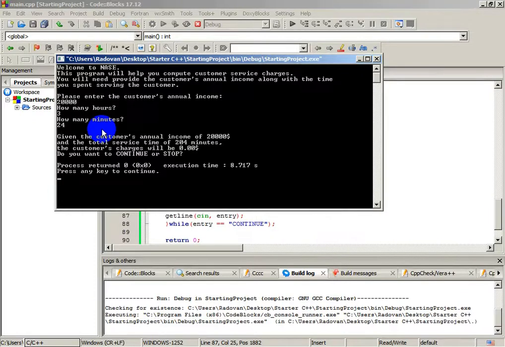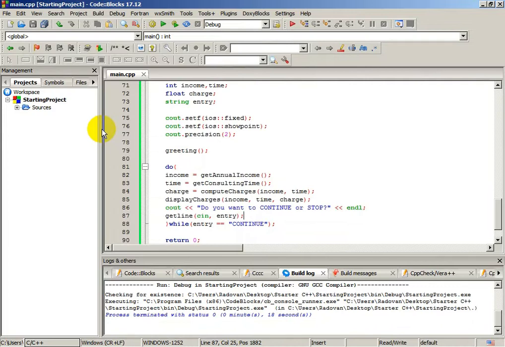Okay, and we have a question. Do you want to continue? But we don't have a question, it's terminated. And why is this? When we start some application and we need to input a string, it's okay. But when we input numbers and after that a string, it is not the same thing as we have in Java. We can't input with this command. We can input the string, but not like this.